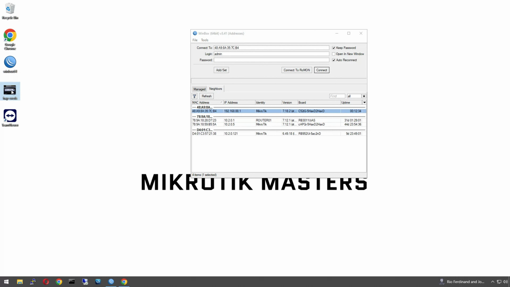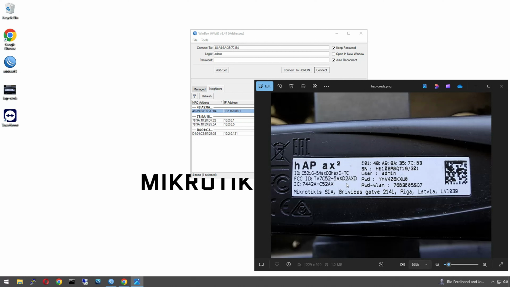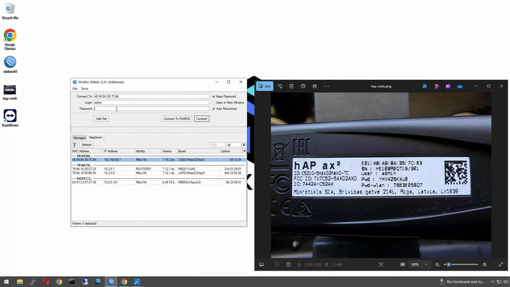However, newer ones, you will now find, if I've got a photograph of it here, on the bottom of the device is this sticker, which has the default config, which would have the wireless, and the PSK for that, but also this password here to log onto the device itself. So that's just one point of note.